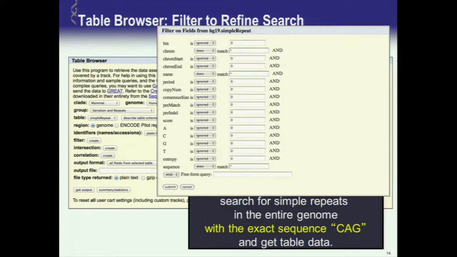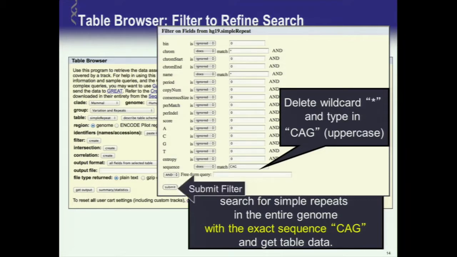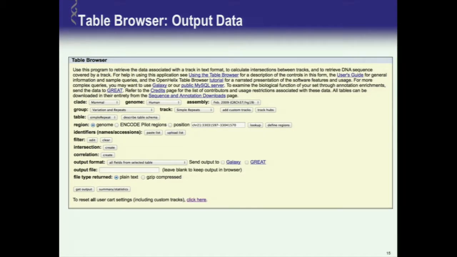And you have many different options of, okay, what do you want to filter? Do we want only a certain chromosome, or only a certain range of coordinates, or only a certain copy number, or only a certain fraction of different bases, and so on. Basically, any of the annotations of that repeat, you can filter on it. And we basically only want the ones that have CAG, so we just type CAG, hit submit. And now, because a little edit button appears, that's just a cue to say you've applied a filter. Sometimes when you have a filter applied, it will remember that. So when you come to do another search later on, that filter might still be there, just an FYI. So if you ever see the edit button there, that's just a little indicator that you've applied a filter. It remembers that.